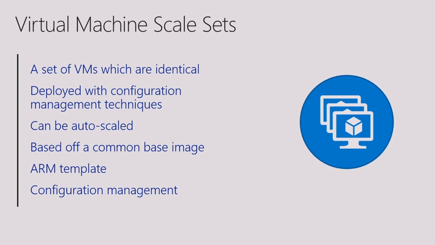And then when that network traffic goes down, you can throw away the additional IaaS and go back down. And all of this can be done easily in an automated fashion. And you can set up virtual machine scale sets either using Azure Resource Manager templates, or you can do it from the Azure portal as well.